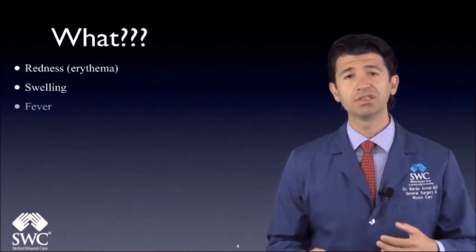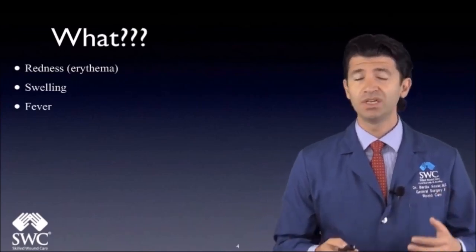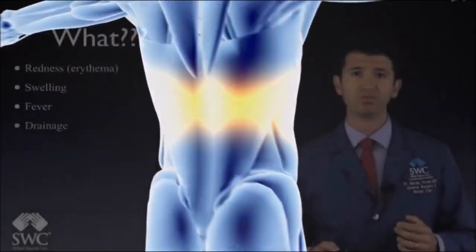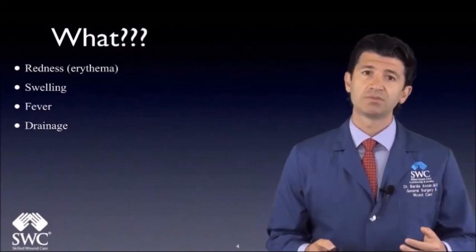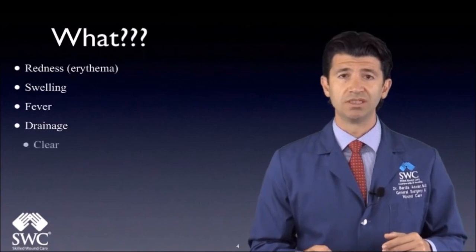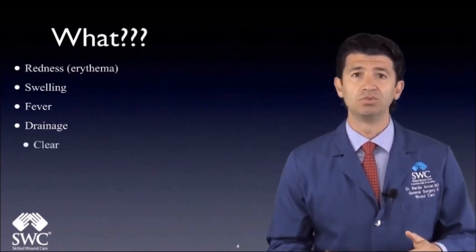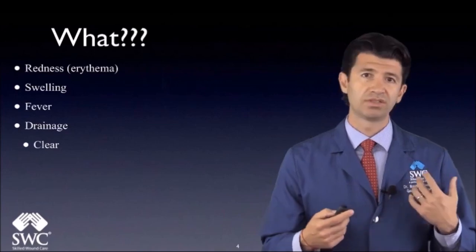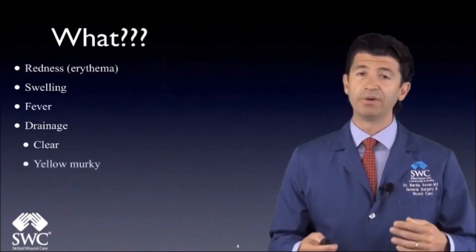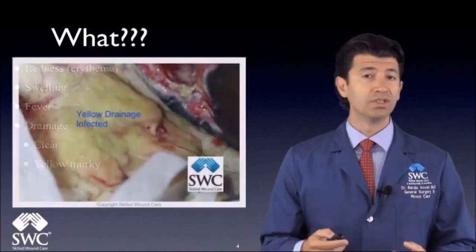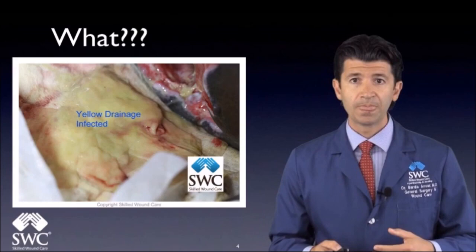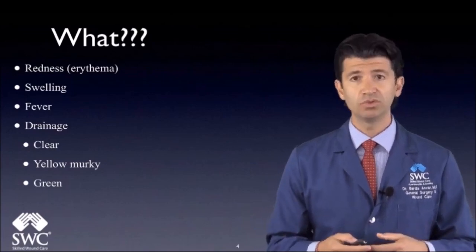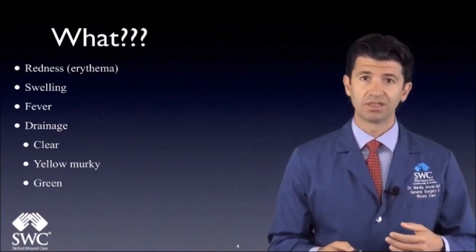suspect a wound infection. The other thing we tend to look at is if the patient is having a fever. Anybody exhibiting fevers along with a wound and you can't rule out any other causes, you're probably suspecting a wound infection. Drainage from wounds is very suspicious for wound infections, especially certain types of drainage. Clear drainage does not really indicate a wound infection. Clear drainage could be because you may be near a joint capsule or other things may be going on, or sometimes serous fluid coming out from chronic wounds. However, yellow, murky fluid will indicate possible bacterial infection of a wound. Green fluid that comes from a wound is usually indicative of Pseudomonas infection of a wound and should be treated differently than usual yellow drainage that's coming from a wound.